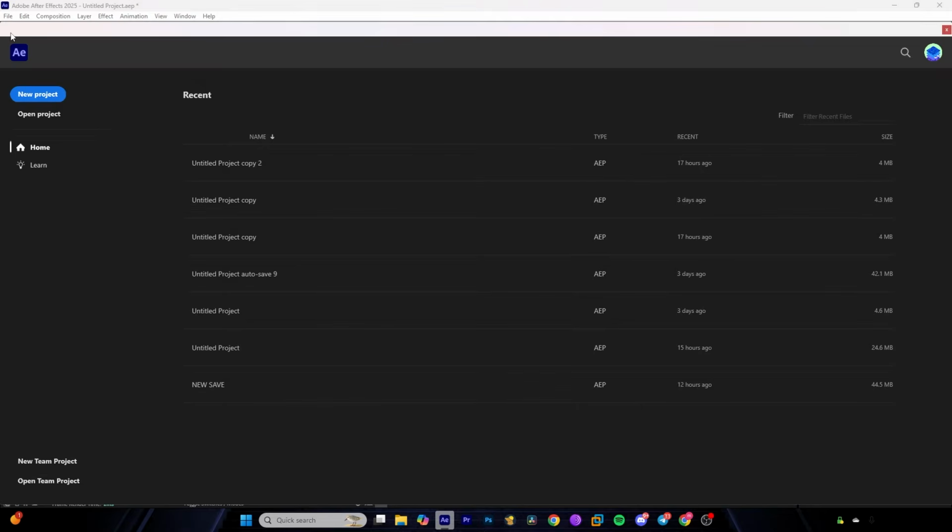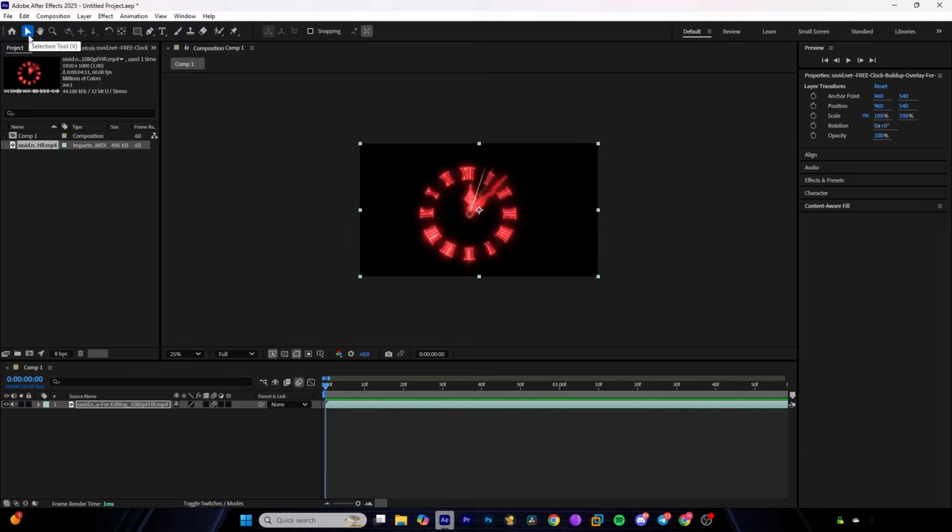Now, clicking on home is just going to send you straight back to the home page, which we don't want right now. And then we have the selection tool. Now, I would advise you, after everything that you do, after switching to other things, switch back to the selection tool. It will just make your life easier and you'll run into a lot less problems on the way. Then over here we have the hand tool.